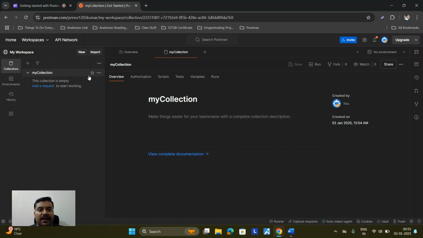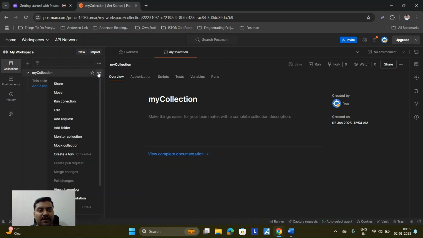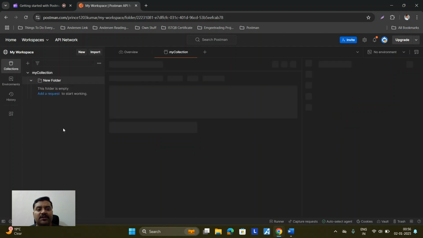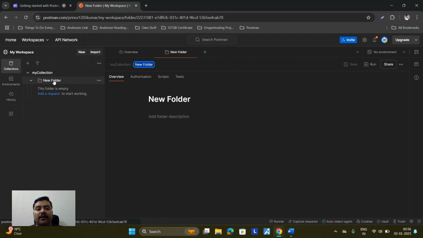Under this my collection, you need to click on the three dots beside the collection name. Under this you need to click on add folder, because we want to use add folder. Sometimes we have to use add request, delete request or get request, so it is better to create a separate folder for each.